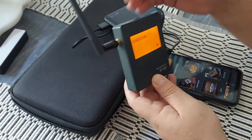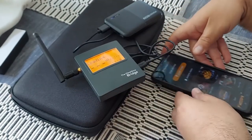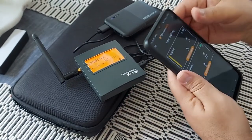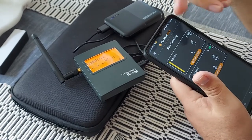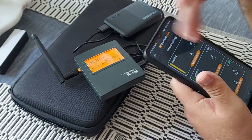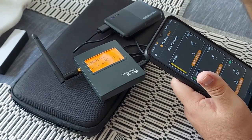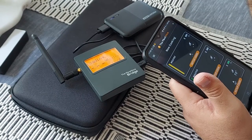So at this point, it's just gonna boot up and load. It should pick up that it's not connected anymore with the Wi-Fi that I used to have. So it'll prompt me that it's found a new bridge if I want to set up. So hopefully that's what happens here.